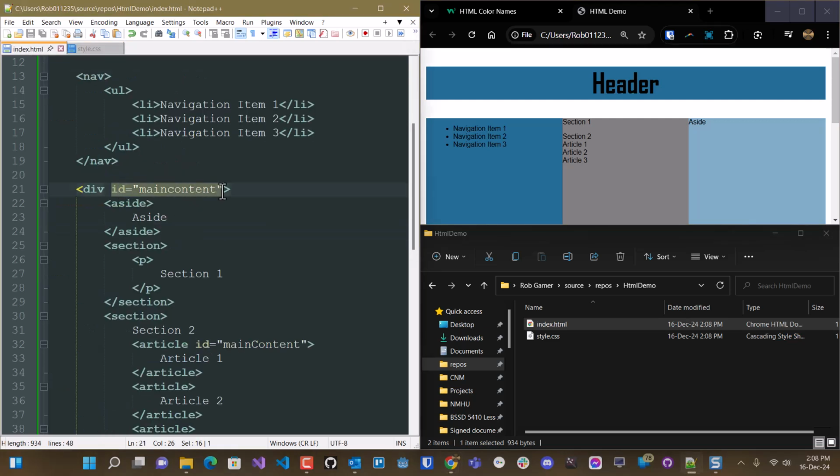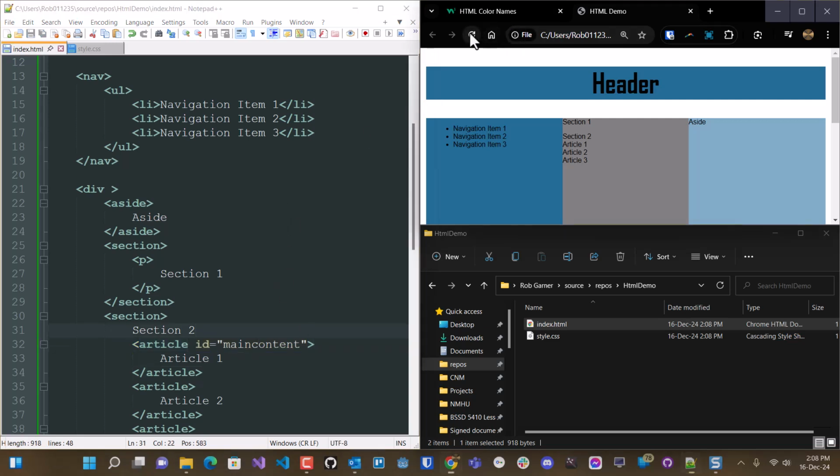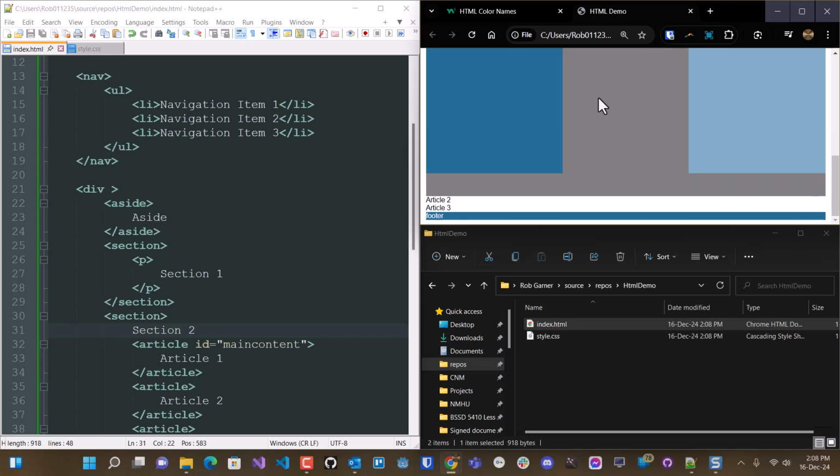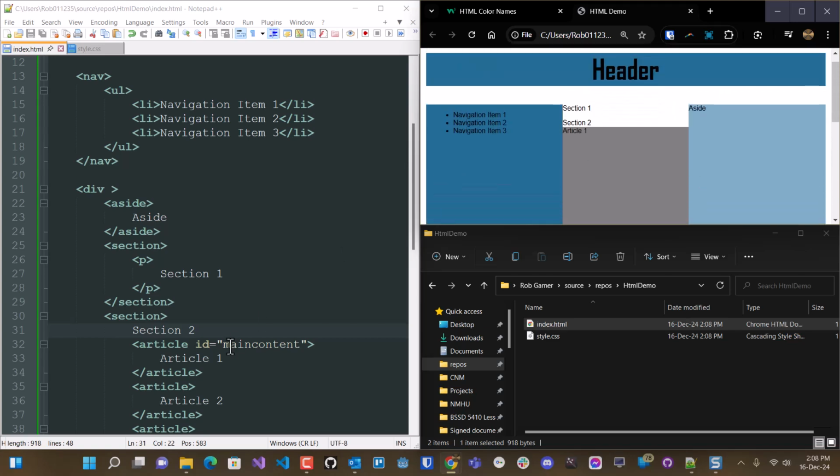If I were to move this, for example, into this article, just leave it there on that article. Looks like I left it there by accident. And refresh. Notice that just article 1 is gray now.